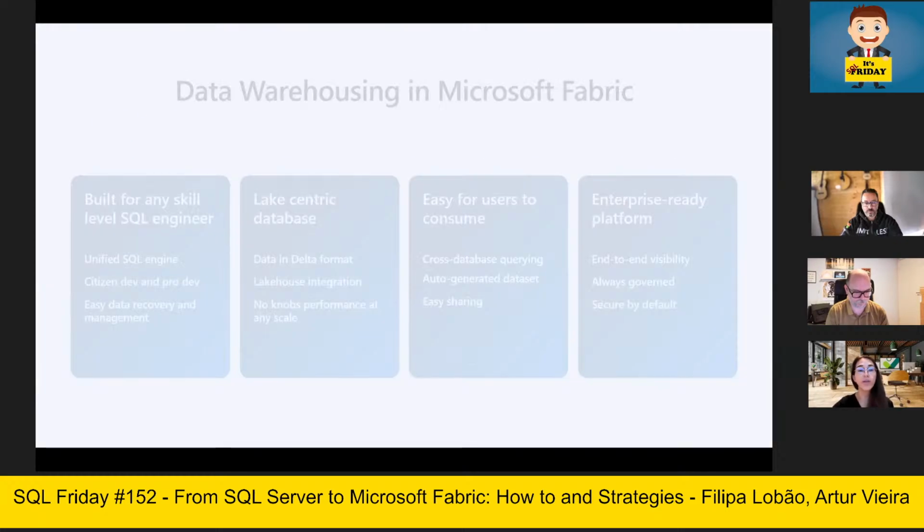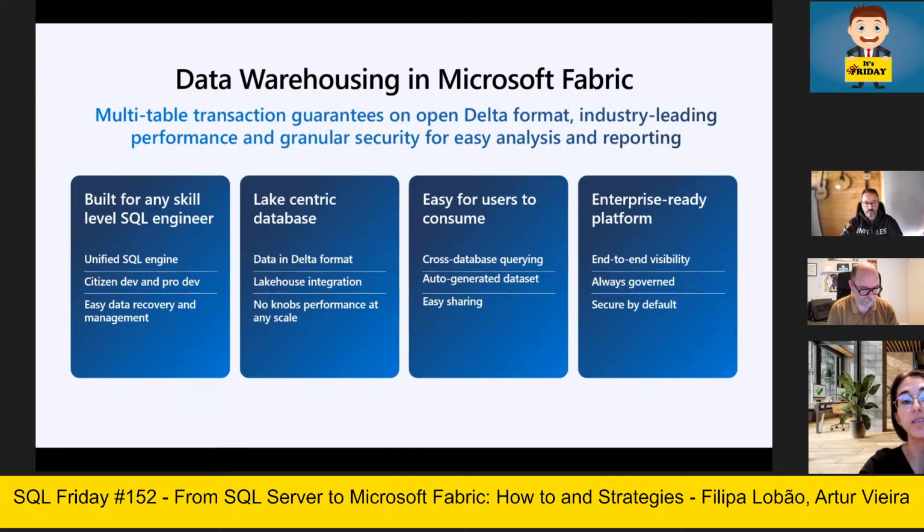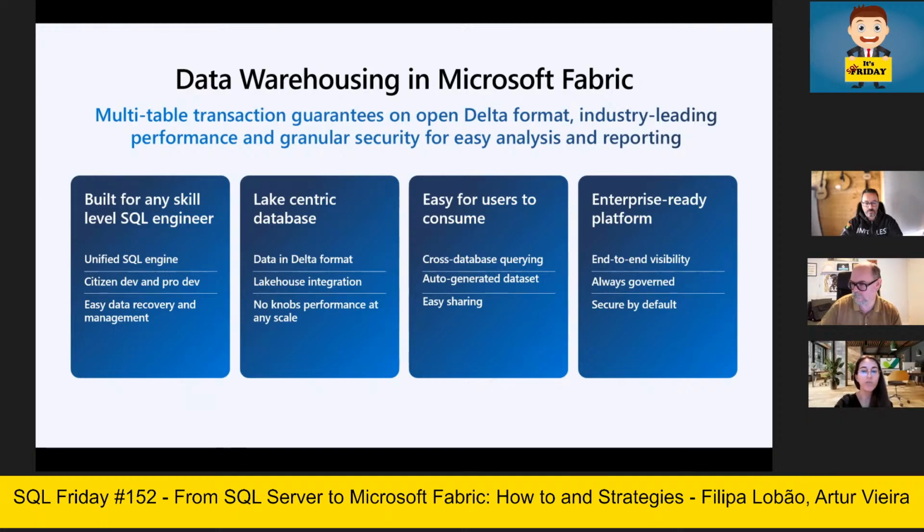And now, if we think about how this was reimagined by the Fabric team, the data warehouse world here is building a brand new product based on these 4 pillars that we see. The first is that it's built for any SQL level engineer, right? For example, a citizen developer or a pro developer. And the second is that it's a lake-centric database. So all data is in Delta, no proprietary vendor lock-in here.